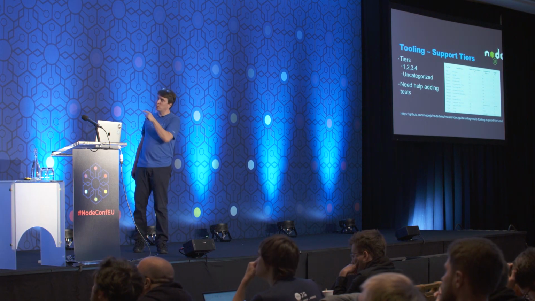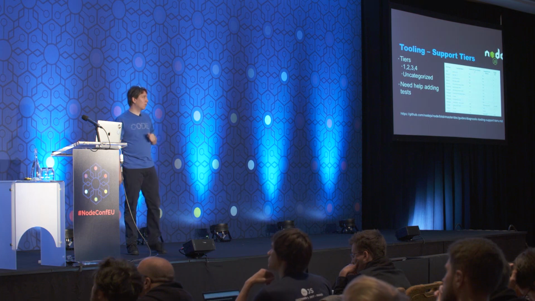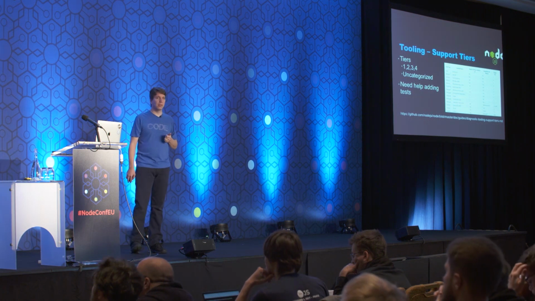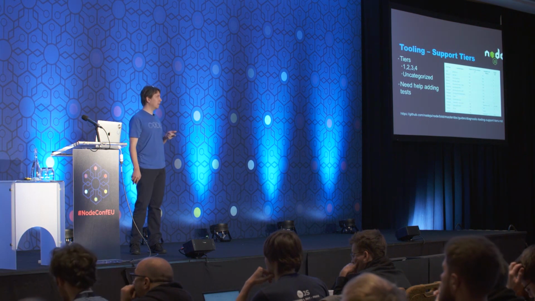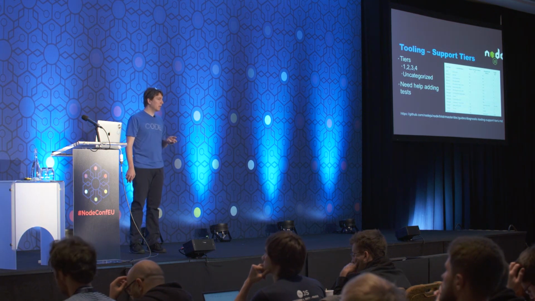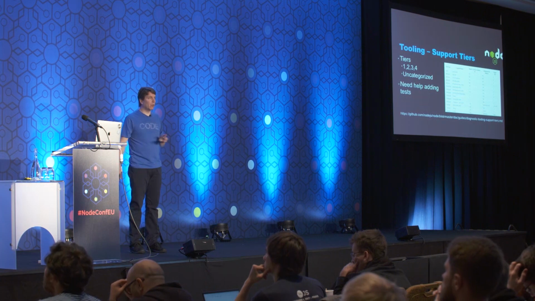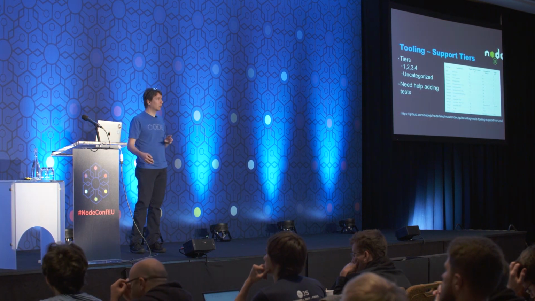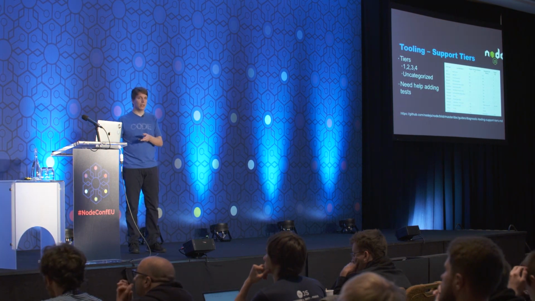So we have tiers 1, 2, 3, 4. 1 is we just will never break this because it's so important. 2 is we don't want to break this in LTS releases. 3 is we should be testing this in our CIs. And 4 is, well, we know the tool exists, but it's not critical enough for us to do something in the project to make sure it keeps working. Although we obviously want everything to keep working.